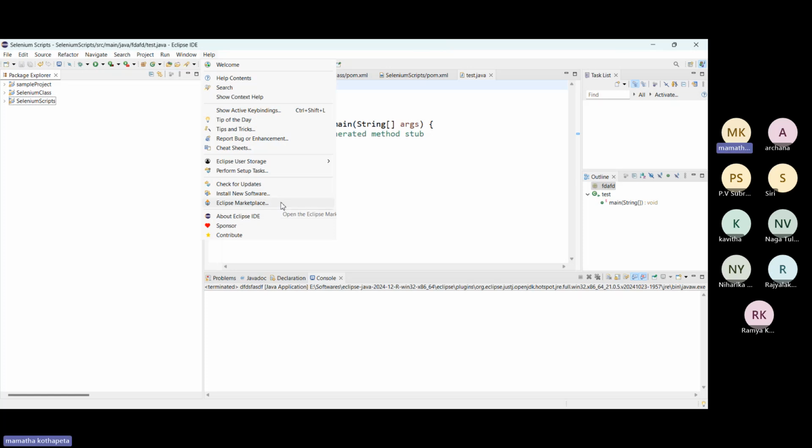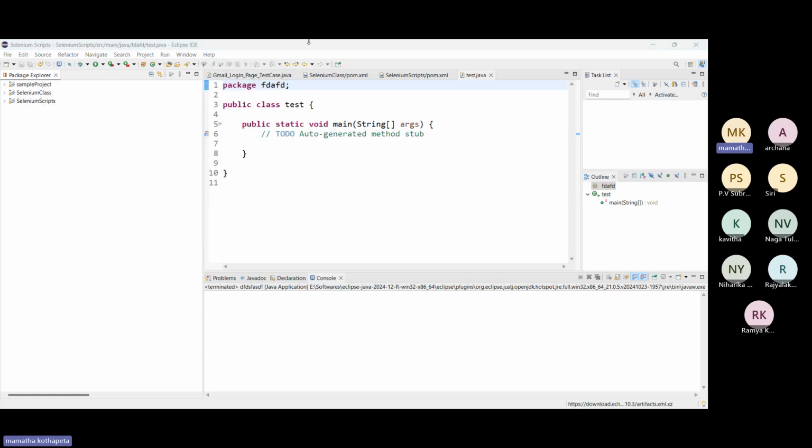Right now, click on this. The moment you click on Eclipse Marketplace, whatever software in the market is compatible with Eclipse is displayed automatically.